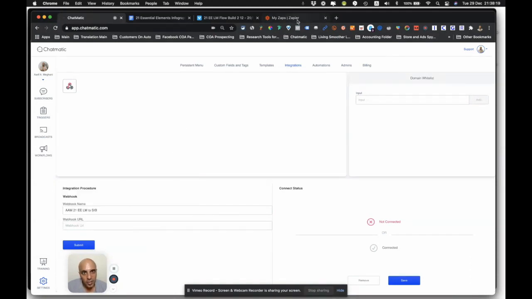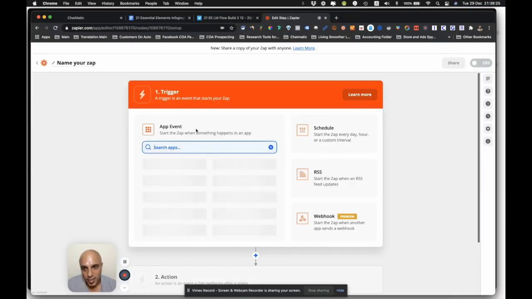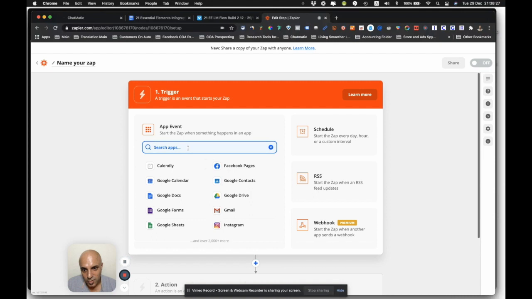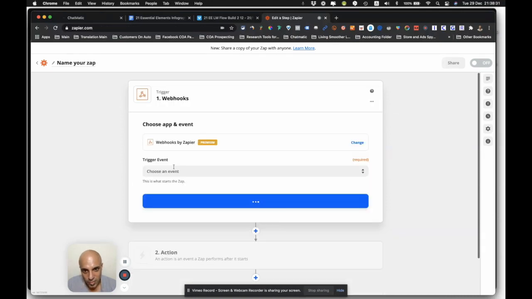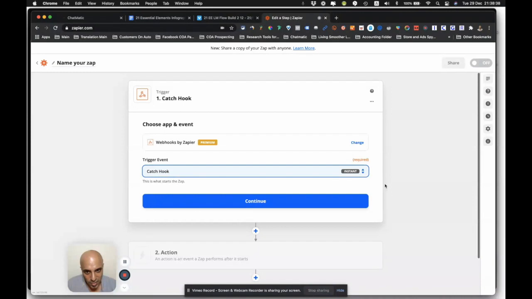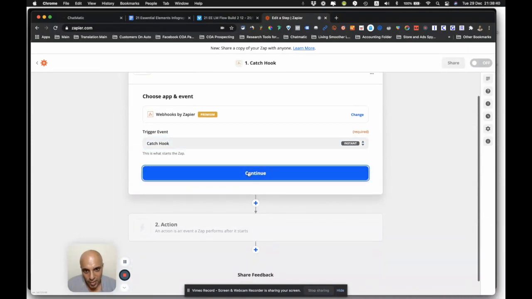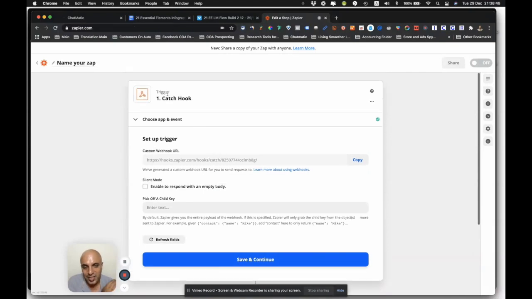So I want to create a Zap. I want a webhook. I want a catch hook. Zapier, if you haven't used it, can be a little bit complicated. It still throws me from time to time. But it gets easier, like everything.